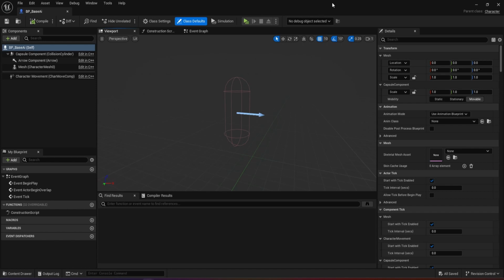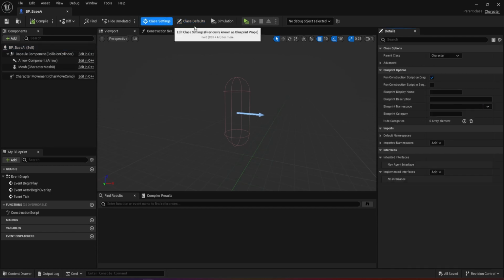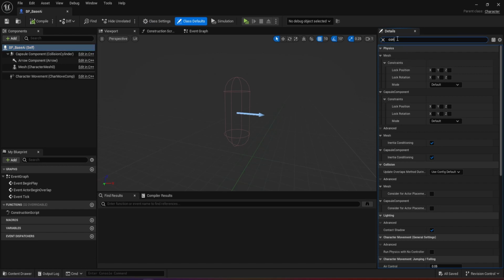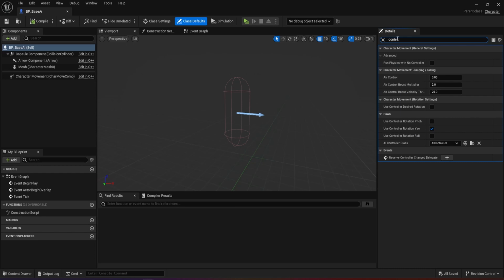And the next thing that I'm going to do with this is a couple of things. So the first one here is on the settings. If you search for a controller, there we go. So we have an AI controller class.